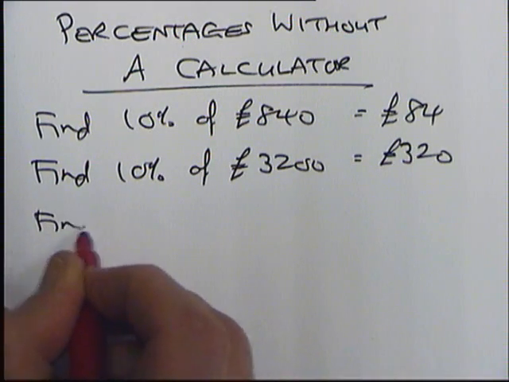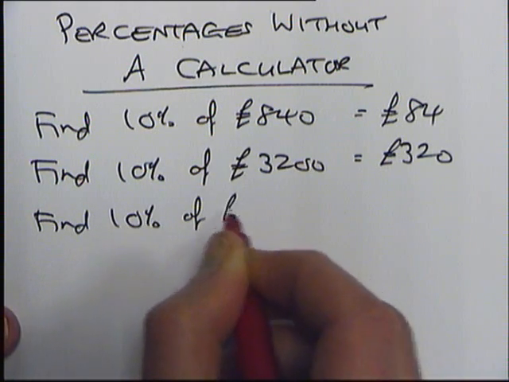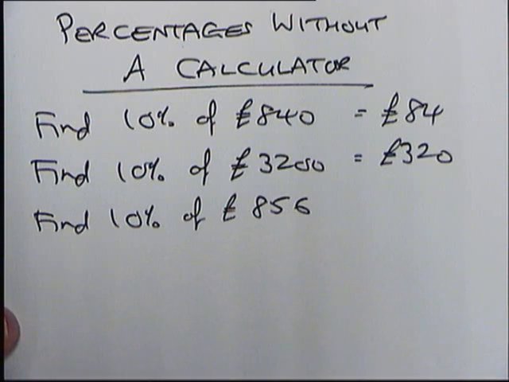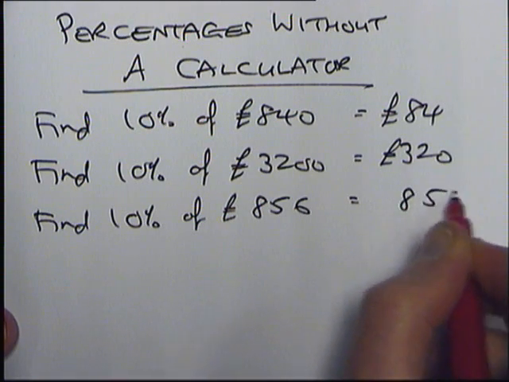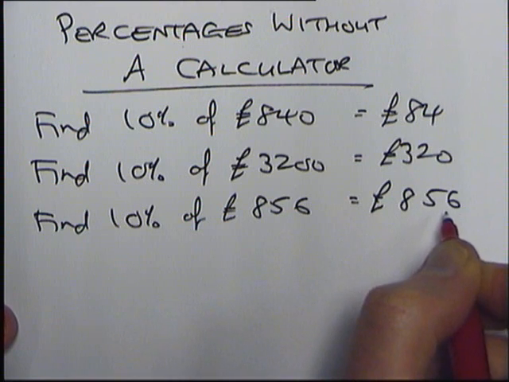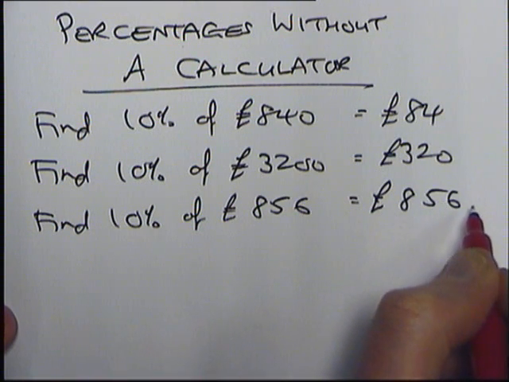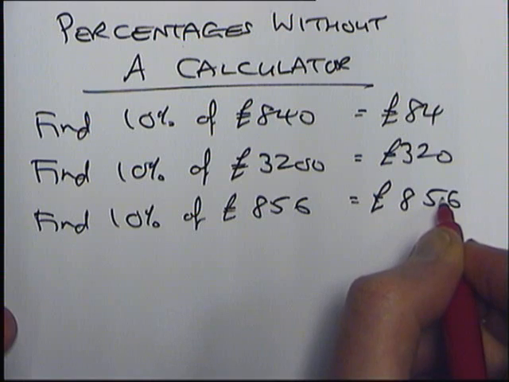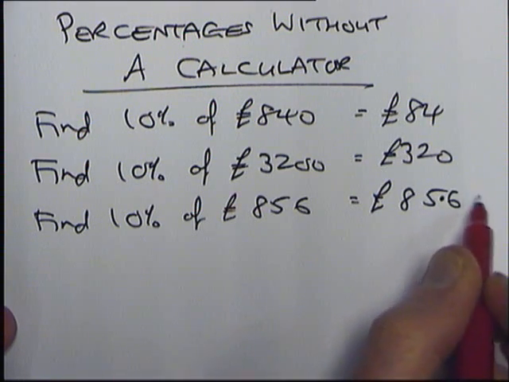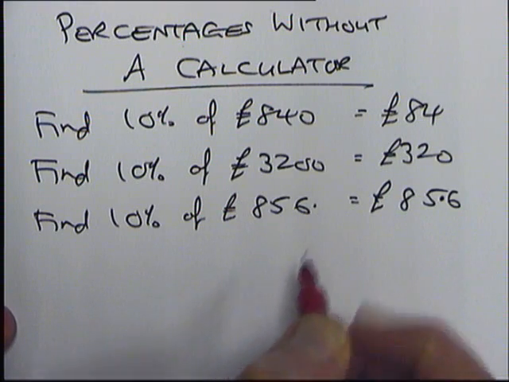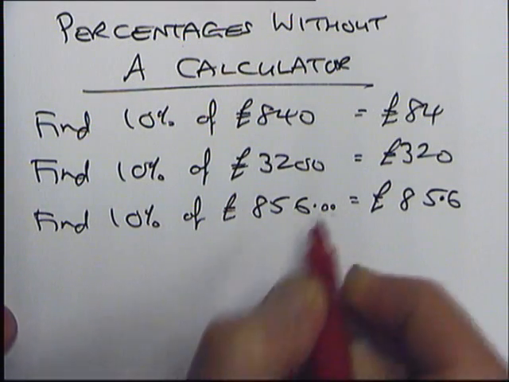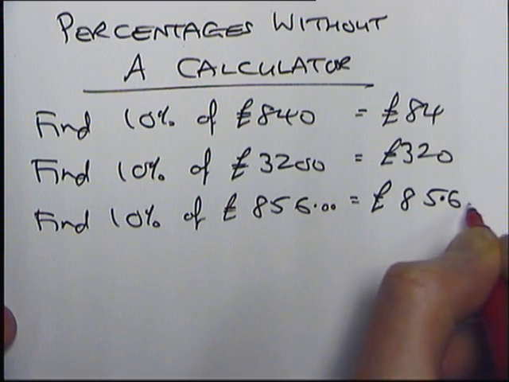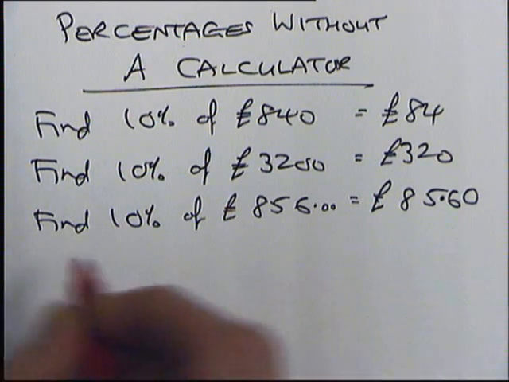£320. Now it may be that the number you have to find 10% of doesn't have a naught on the end. Say you had to find 10% of £856. You keep your 8, your 5 and your 6. But it can't be 856, it's got to be made smaller. And it's made smaller by dividing by 10. And if you divide 856 by 10, you get £85.60. The decimal point has moved in. Originally it was here, because I could have put my .00 in there for pence. And I moved the decimal point one place to make the number smaller. And because it's pounds and pence, I ought really to put another naught on the end. So it would have been £85.60.